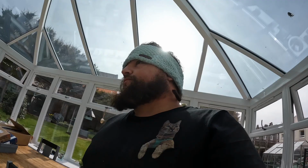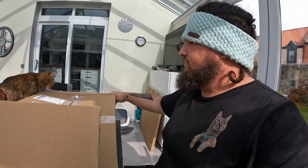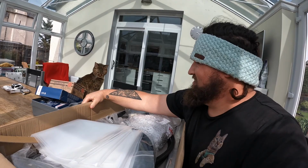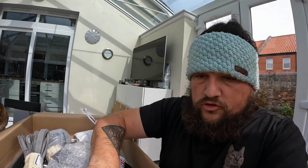Wow. Yes. So, we have got all the parts to do the doors. That's the door panels down there. And in here, we have got, let's have a peek. This just came today. Right, what's your head? You coming in? You coming? There we go. We have got all the door seals. We've got the door rims. We've got everything in here. We've got the big window seal for the front as well, because that was leaking. And some membranes as well, just to go on top of the wood to make that all good.